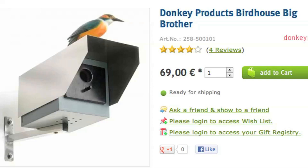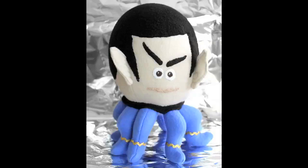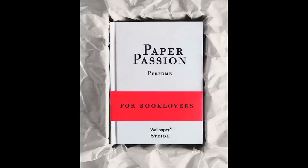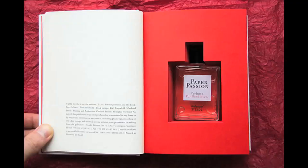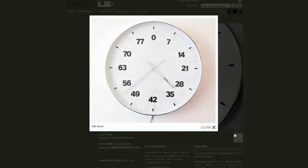A birdhouse that looks like a surveillance camera and Mr. Spocktopus. It's episode 26 of Loot. Here's a perfume designed to make you smell like a book. And Generate offers a limited edition life wall clock — just like a normal clock except slowed down by a factor of 61,320. Every number represents a year and it's meant to go around once in the average person's life.